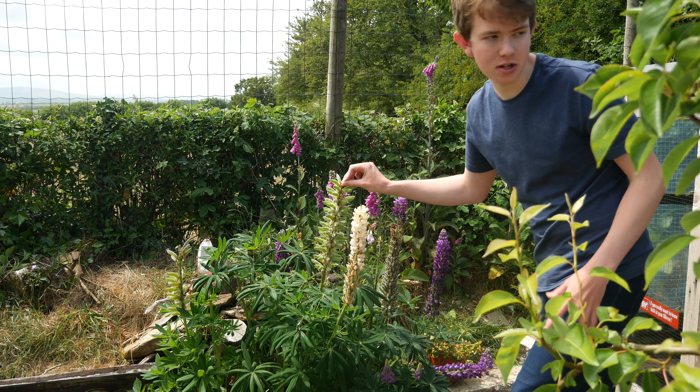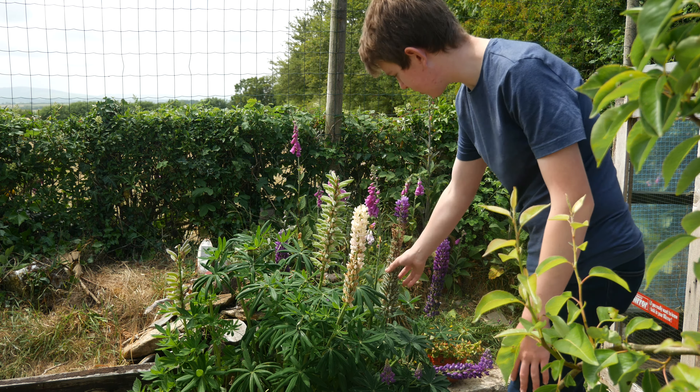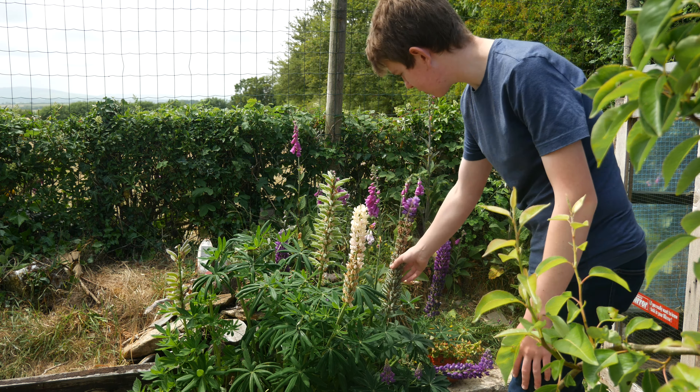There are lots of different seed heads here. You can also let them spread themselves — if you leave the seeds and shake the plant when they dry out, that will disperse the seeds naturally and you'll get them growing up everywhere. With the foxgloves here, for example, they were self-seeded. When the seed heads were ready last year I shook them a bit, and they all grew up the following year as new strong plants. And as you can see, we've got our first ever naturally occurring white foxglove this year — normally we have purple ones, which was really exciting to find.